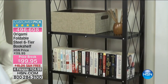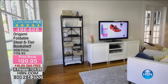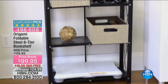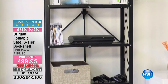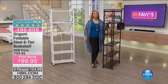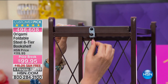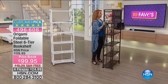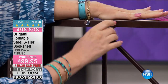I have black, I have platinum, I have white, I have turquoise, I have blush, I have vintage bronze, I have light yellow, I have sage green, I have teal, I have mint, I have cranberry. I have a lot of colors. But I would love to open and close on live TV so you guys can see how incredibly easy this is for you when you get home. So there's one little hook right here. This little hook right there. Put it together, undone. And then there's this patented latch right here, where all you do is pop it open.